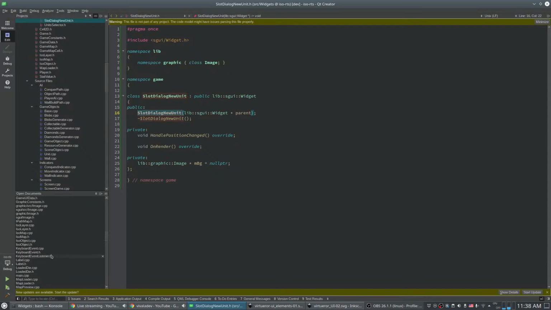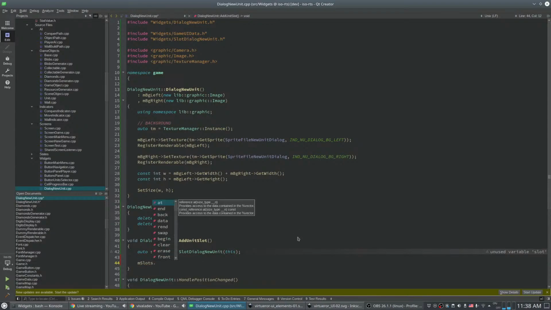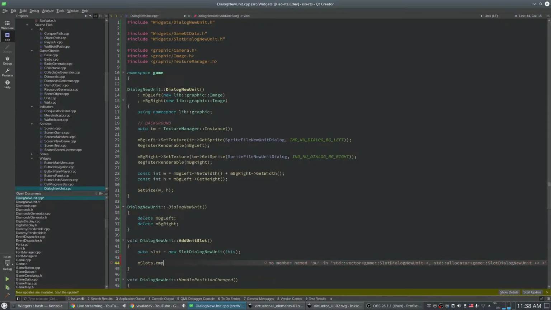Yeah, I need a dialog, and the parent is going to be these. I know I don't need a pointer.